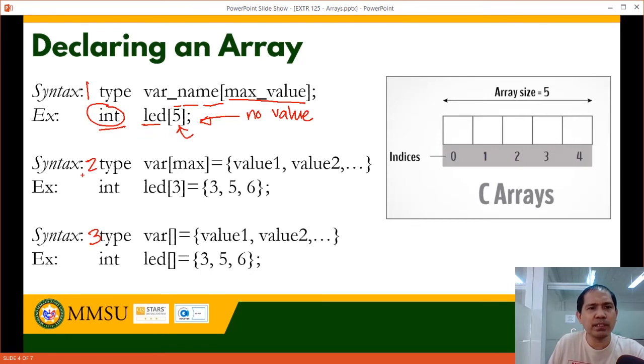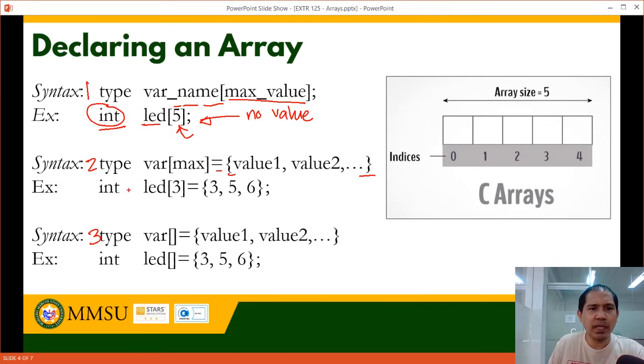Unlike the second type of declaration, where you have the type, the variable name, the max, and then the equal sign and an open and close bracket. This is where you can put the initial values of your array.